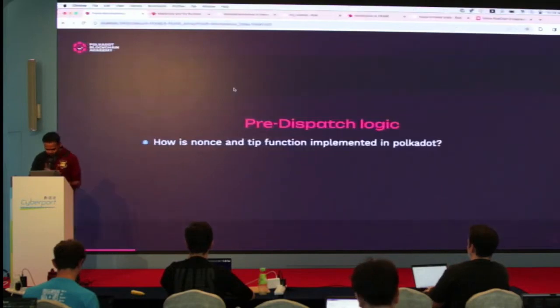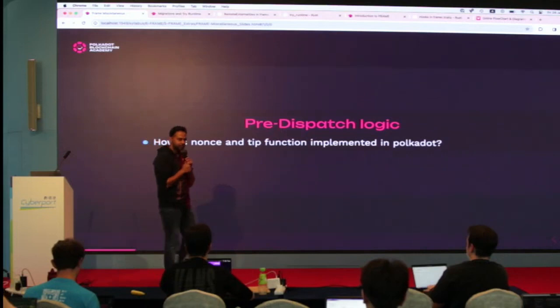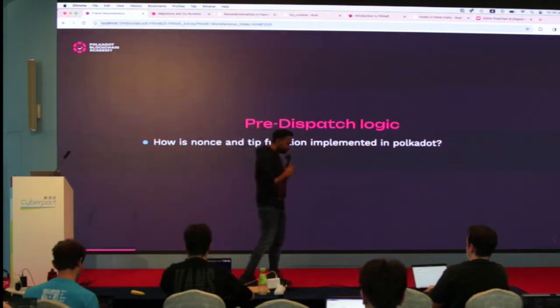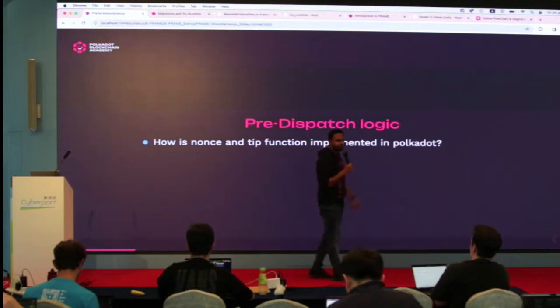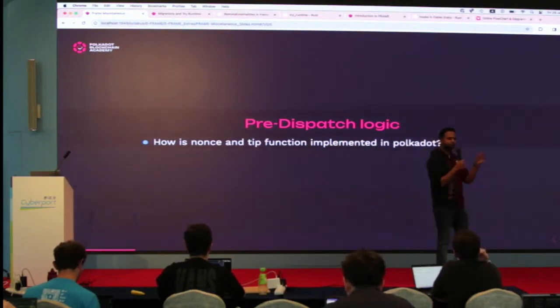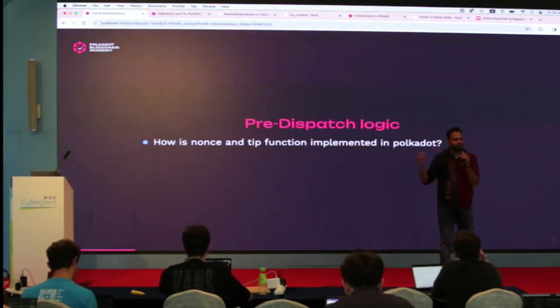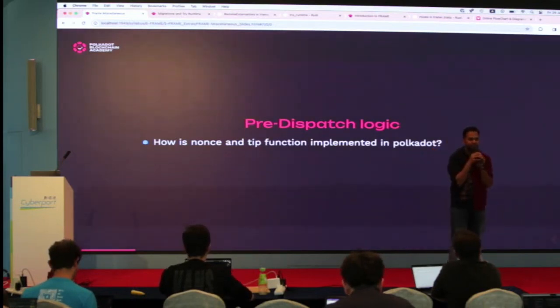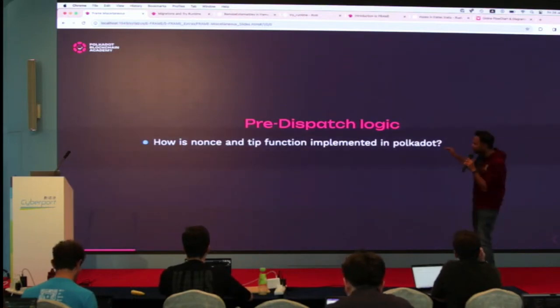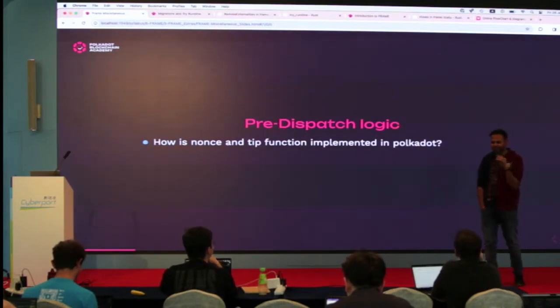Actually I wanted to show you, or go through, the frameless assignment to give you more context. So you implemented tip and nonce in your frameless exercise, right? And you can think of this as pre-dispatch logic, and you might have more pre-dispatch logic. So in Polkadot, we do some kind of checks that the sender account should be something, or we didn't do fees collection, right? We did tips and nonce, but we also need some kind of fee collecting mechanism in our runtime. Did anybody look into Polkadot and see how nonce and tip is actually implemented?